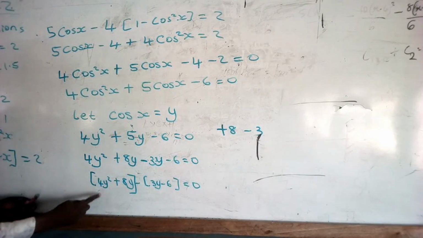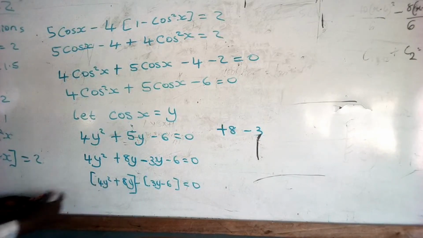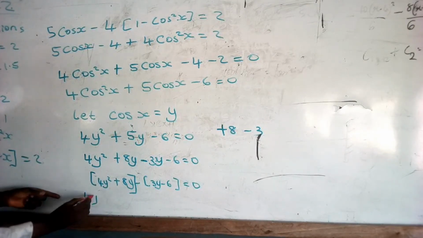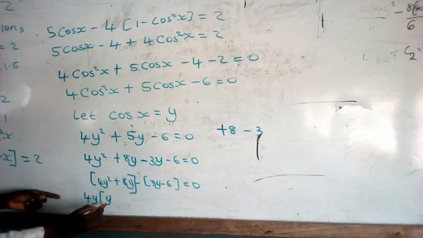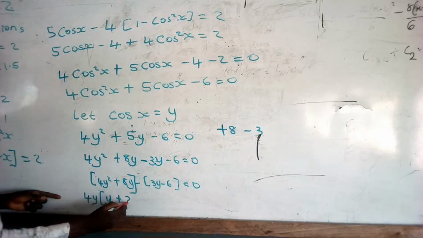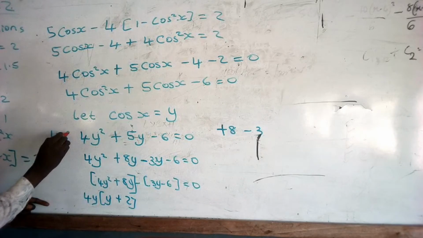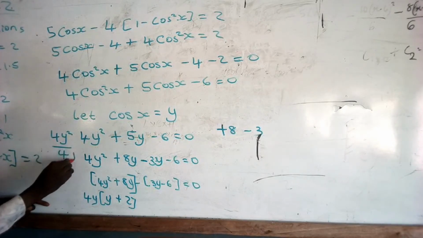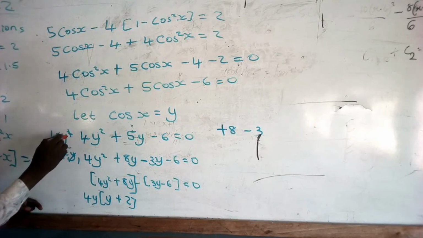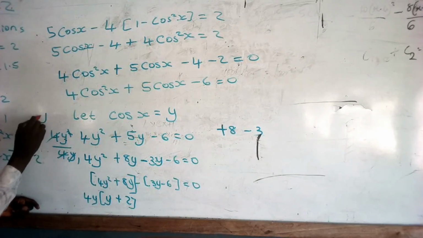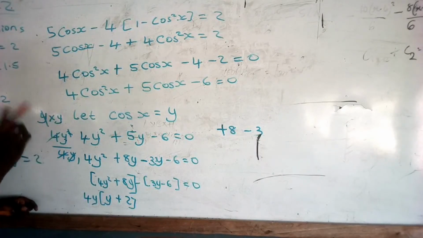What do I find common here? I can find 4. 4 is common with both sides, and y is also common with both sides. So if I factorize 4y, I'll be having y here, and I'll be having 2y, 4y squared over 4y here. 4 cancels 4, y cancels y, and we are left with only 1 y. But this y squared means y times y. If I cancel 1 y, we are left with only 1 y.